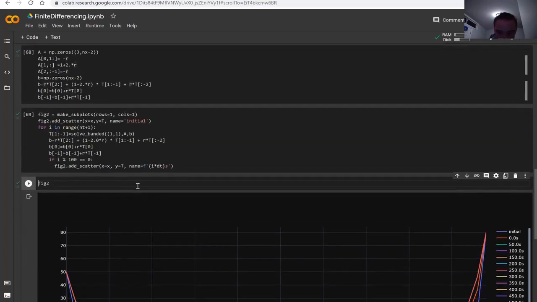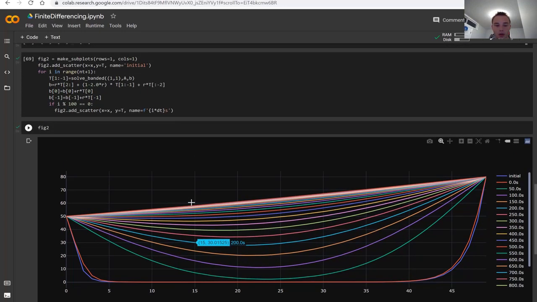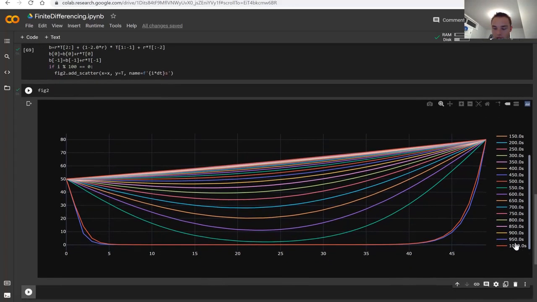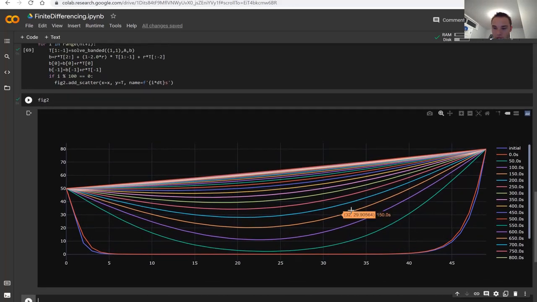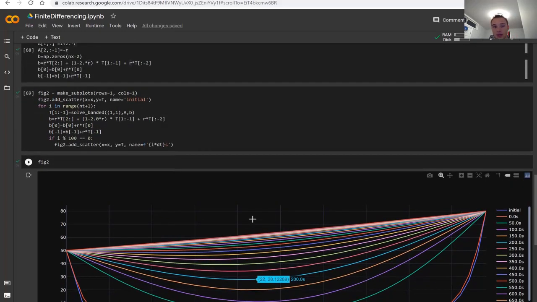Let's check our figure. Boom. Okay, sweet. So it looks like that was our issue there. So we have our figure here. This shows our temperature profile, and this is the number of seconds it is for each temperature, with our blue one being the initial temperature. And this basically shows our temperature profile. But one last thing we need to do is make sure it's stable.